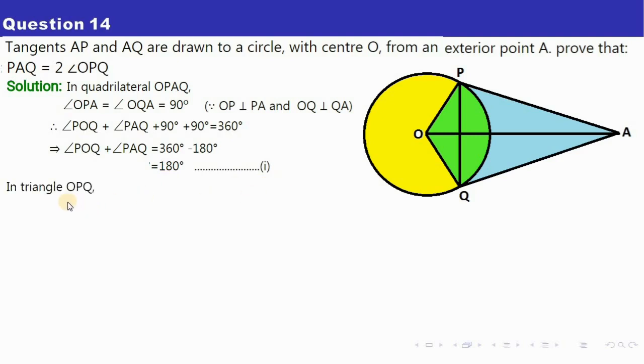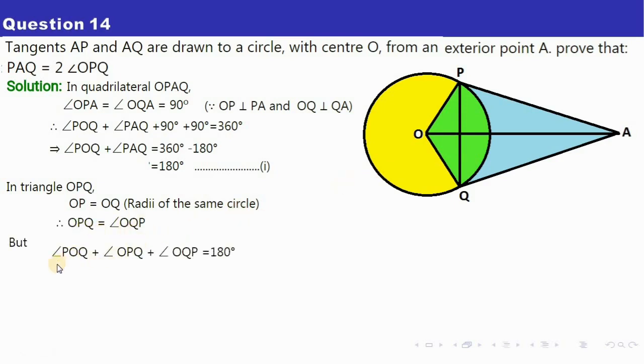Now let's move on to the next triangle, that is OPQ. Let us see where is triangle OPQ. OPQ means this triangle. Now what is the speciality of this triangle? We have OP and OQ equal to each other. Why? Because they are radii of the circle. So that's why I can say this is again an isosceles triangle. If this is an isosceles triangle, then this angle and this angle will be equal to each other. Alright, so that's what is written out here.